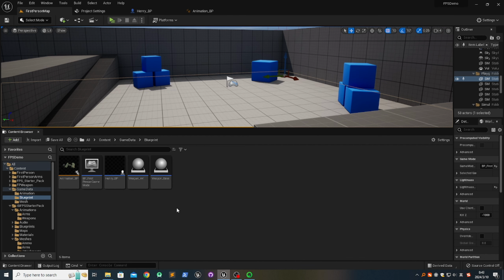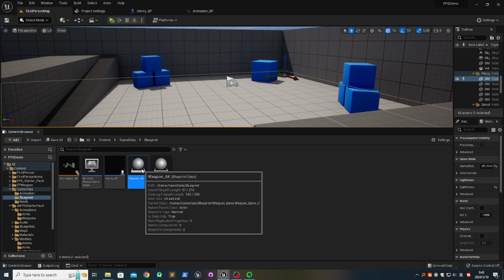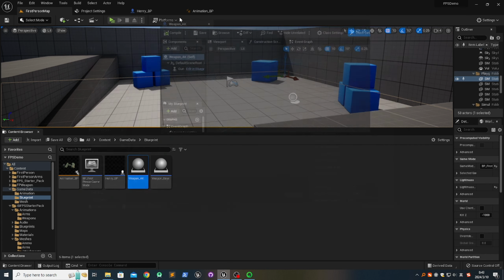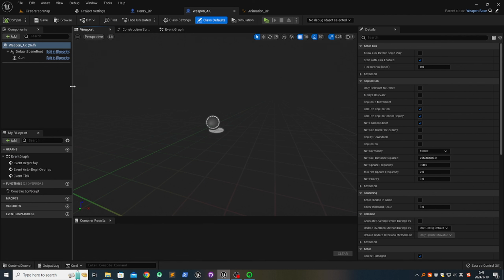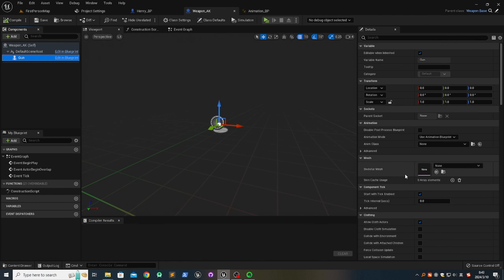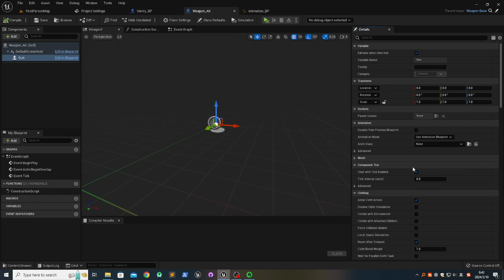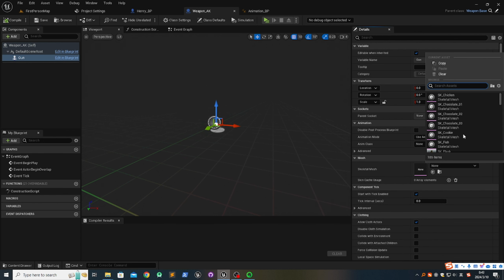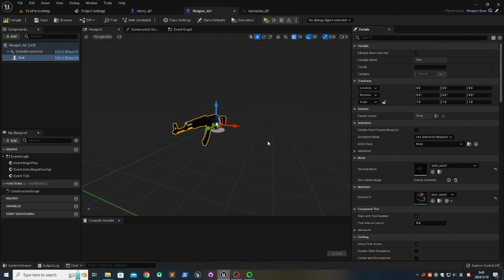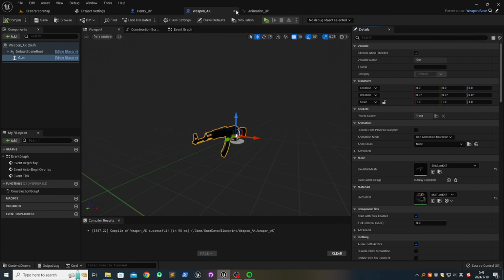Save all and open it. Come over here and type in 47. Okay, our AK appears in front of us. Compile, save.